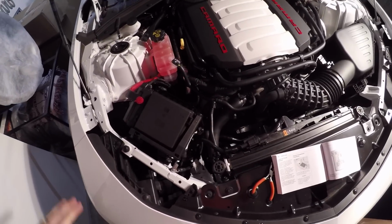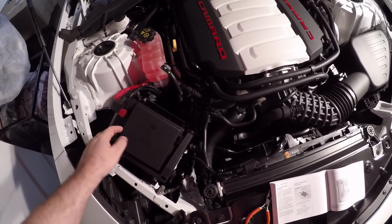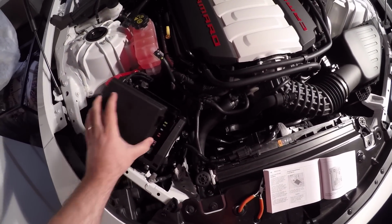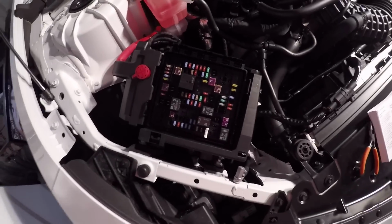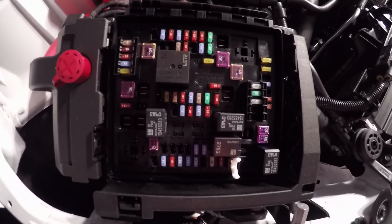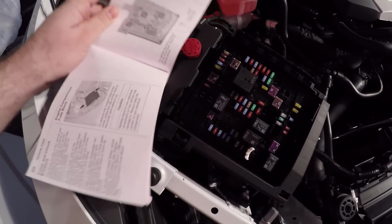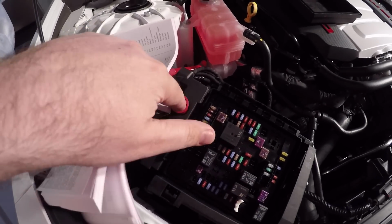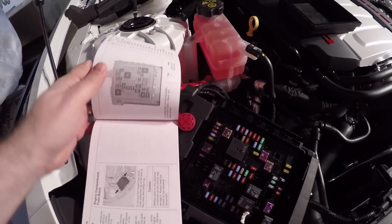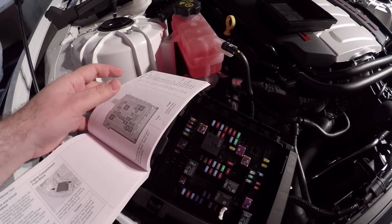Okay, so you pop your hood, and this is the fuse box that we are going to be playing with. There are two clips that take off the lid. Simply pull that right on off. And what you see is a whole gamut of fuses in here. So if we're looking at it from the point of view from the book, and sorry, here's the book. Remember the positive connection I was telling you about. Laying the book out, you can see basically that's how the fuse box is laid out.